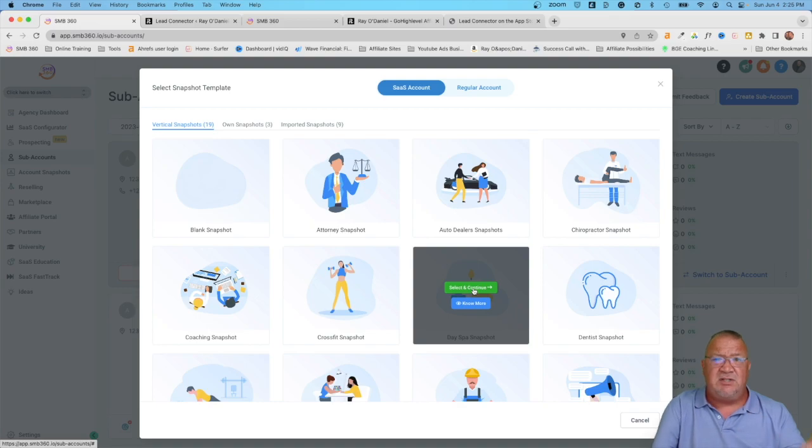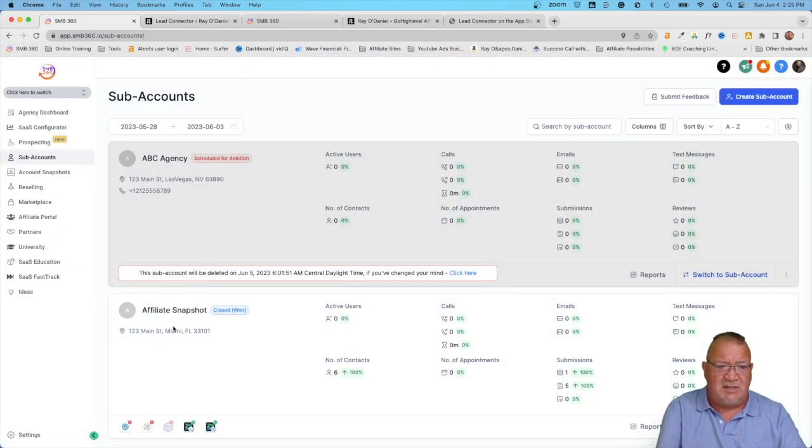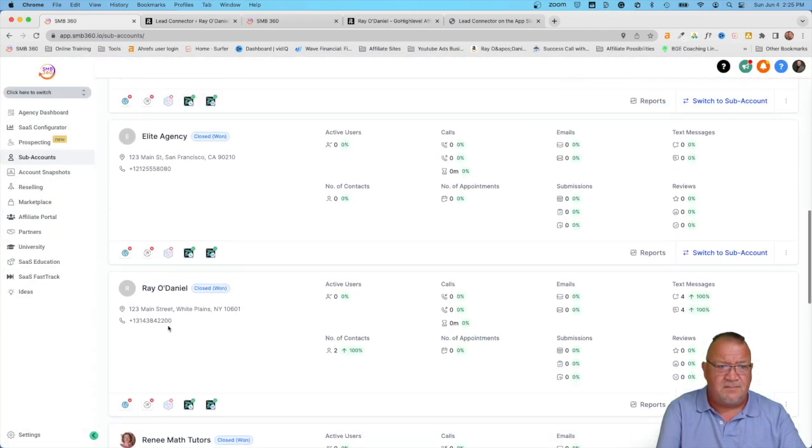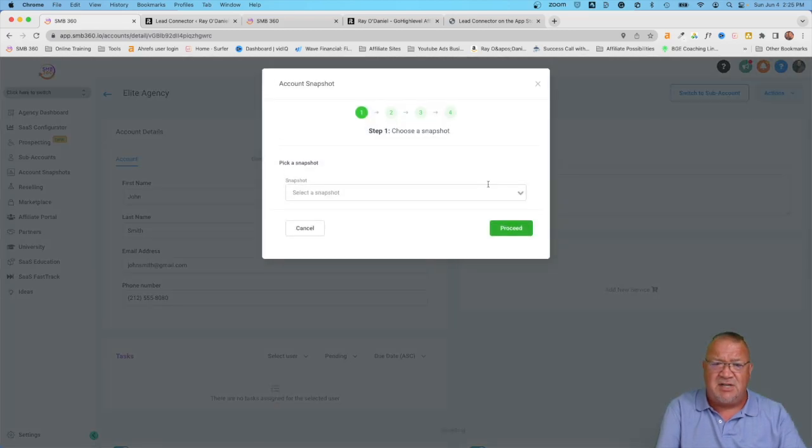And if you wanted to, you can then load the additional snapshot. For signing up underneath my link, you would get the affiliate snapshot. You can then load the affiliate snapshot into the same account. Let me show you how to do that. So here you could create it with this account first. Then you would sit back and come into the sub account that we're dealing with. Once you're in the sub account, you would click Actions, Load Snapshot.